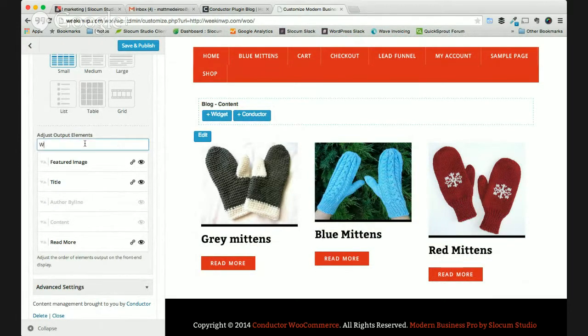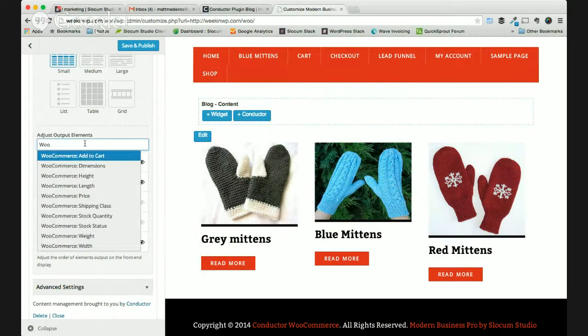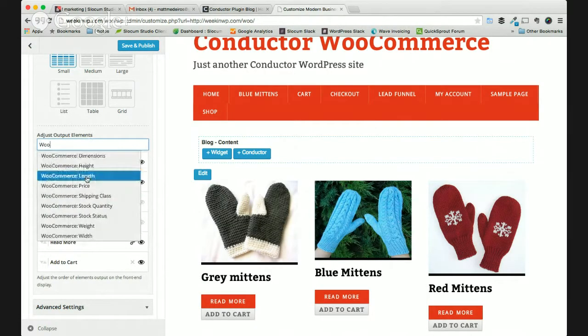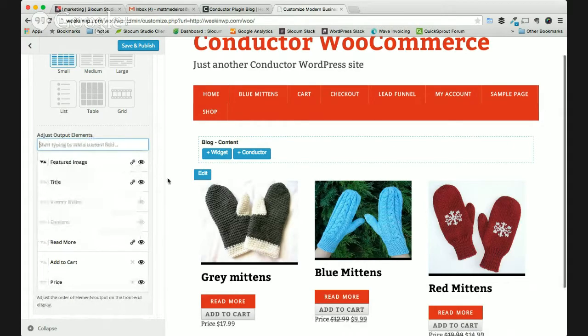So if you have the WooCommerce add-on, as everyone does who has a power user pack or a developer license, if you just go into the custom fields where you can add custom fields, all you have to do is start by typing in the word Woo, right, for WooCommerce, just like we have with AgentPress. If you started looking for AgentPress fields, you can start searching for that. So here's all of the buttons or the custom fields available to us in our WooCommerce add-on. So I'm going to add the WooCommerce add to cart. I'm going to do price. I'm going to stick with those 2 for right now.